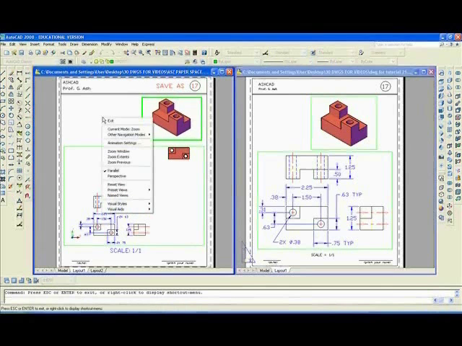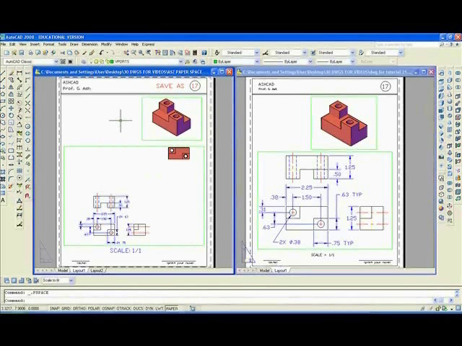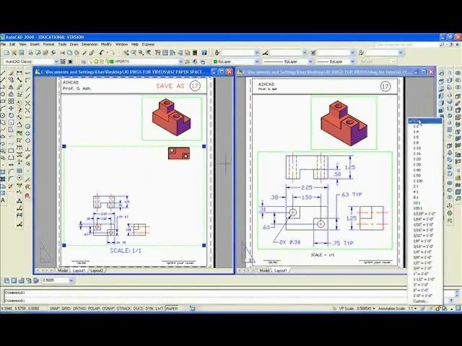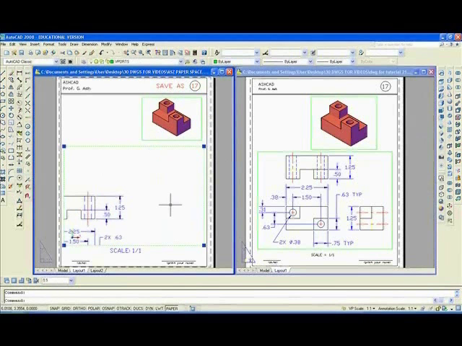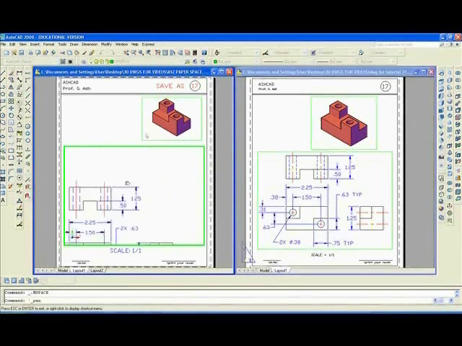Don't forget to double click outside to get back into paper space. Click on the big viewport for annotation scale, which in this case is 1:1. Double click inside, then pan to show the drawing properly.